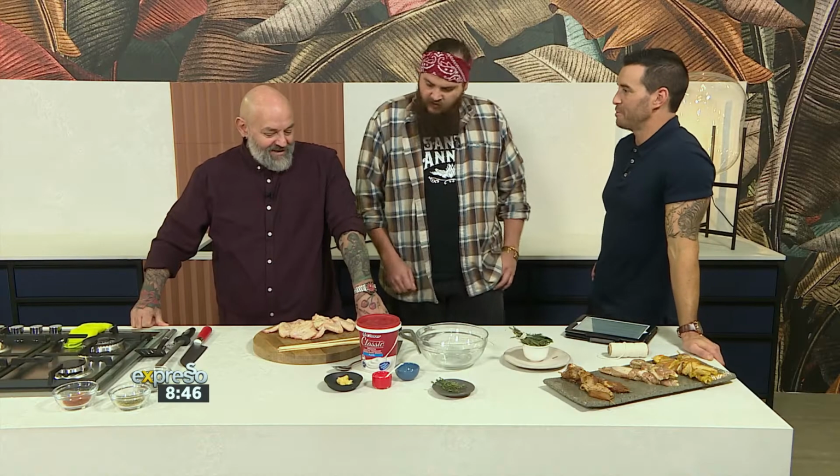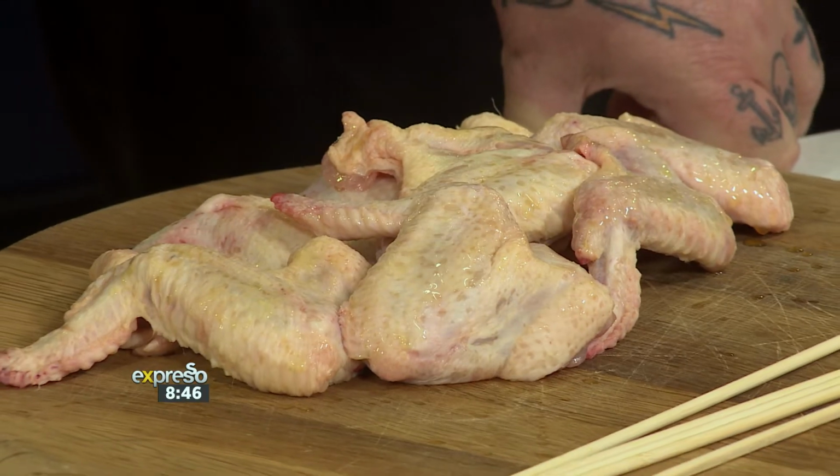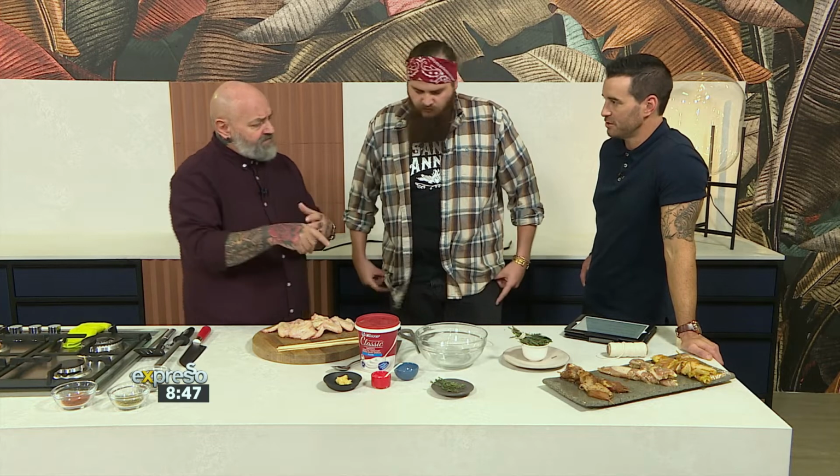Chicken wings. Best part of the chicken? Yes, the thigh and the wing, definitely my favorites. I agree with you fully on that. Yeah, absolutely. I'm not a big marinating fan. I like marinating it for a little bit, but I tend to normally cook my chicken halfway or whatever and then start basting it with marinades and things like that. So the natural flavours can come through.